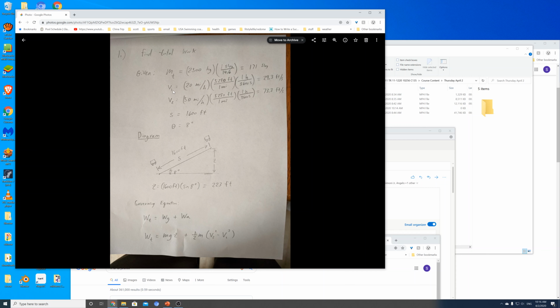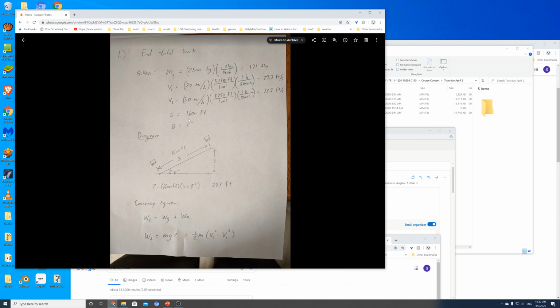So the first part here is the velocity. This is what's given, and all I did was convert it from miles per hour to feet per second. Those are the standard units we're going to use because in the end we're going to come up with units of foot-pounds. So I change the mass over to slug, and then I go through the conversions, feet to miles and hours to seconds, and then I come up with the two velocities in feet per second.